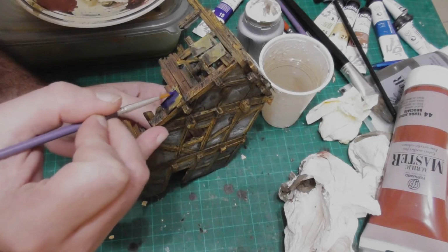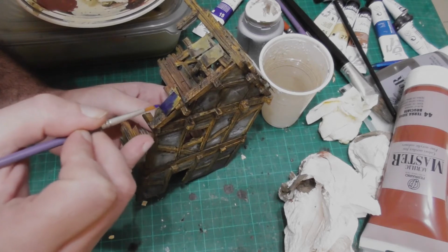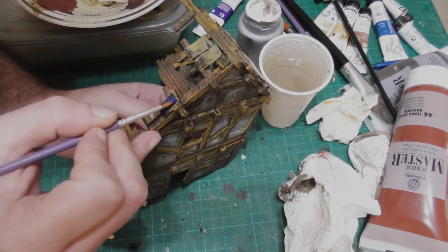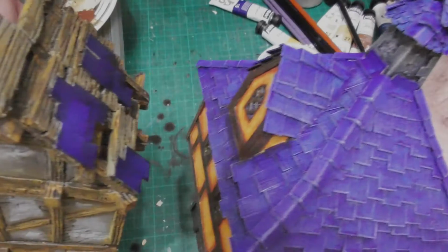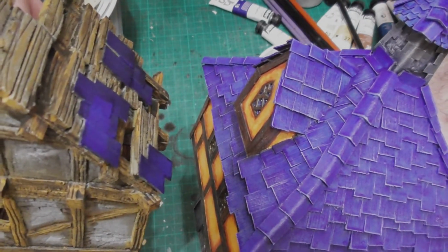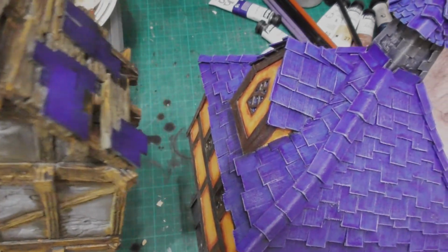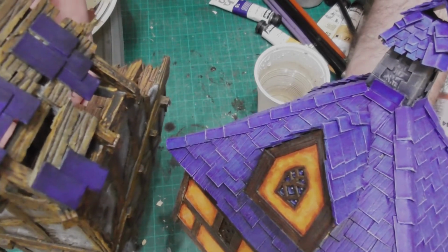With the washes fully dry, I painted the tiles ultramarine blue. The reason I painted them at this stage was so that I could dry brush them along with the rest of the wood. I love this color as you can get a bunch of different results depending on whatever you are painting it over. For example, this roof from my pizza box house is painted with exactly the same paint. Highlights aside, the only difference is that in the older model, the blue was painted over white, and in this case, the blue was painted over a stained grey.